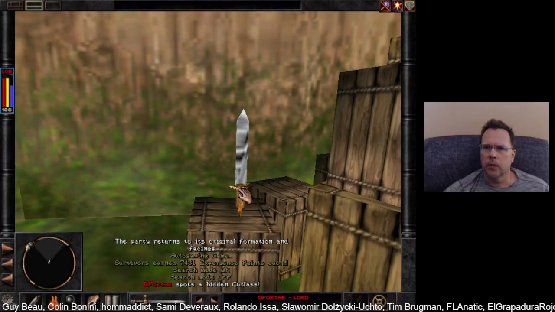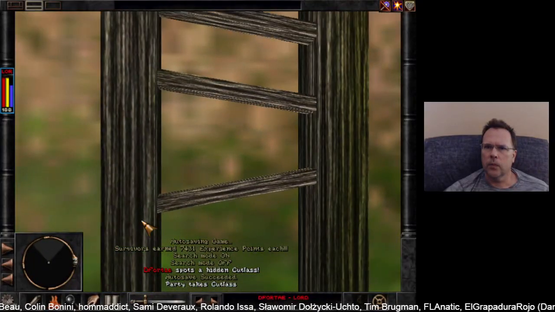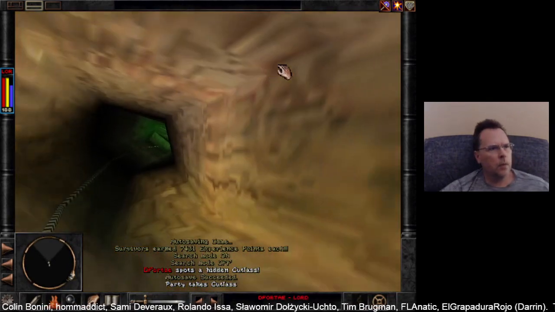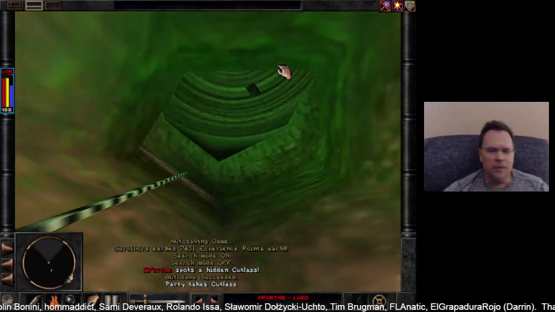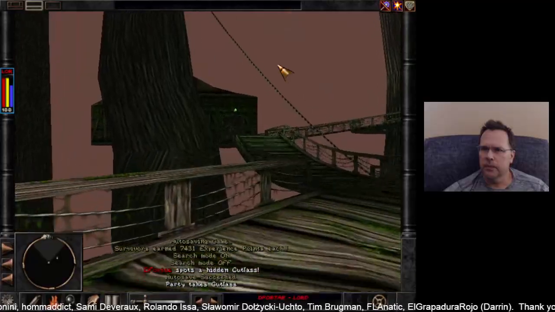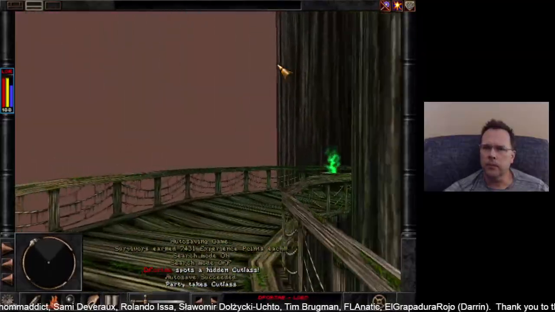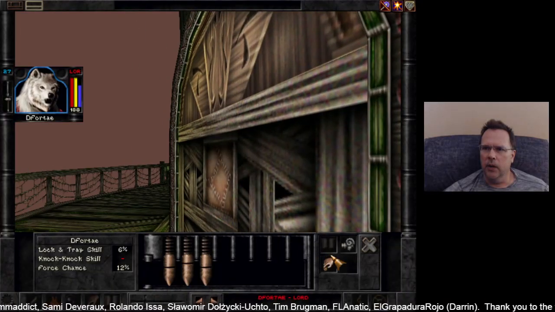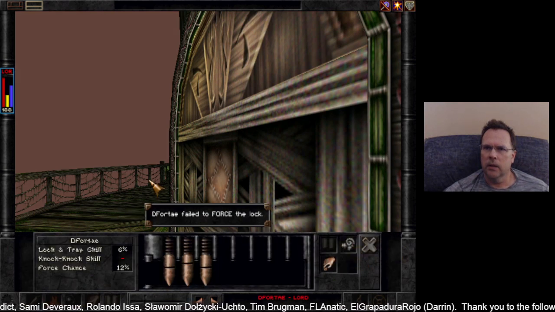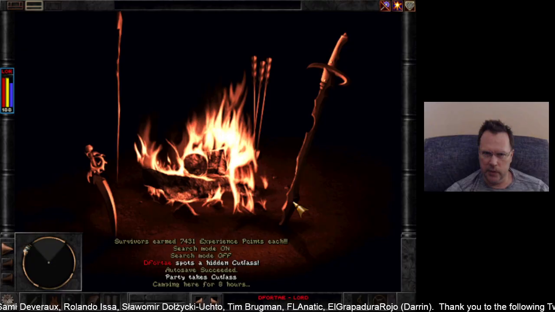Look over there. Up we go. All right. Let's see what we find in here. We can get in. There we go. Nice. This would be a good time to get our spell points back.